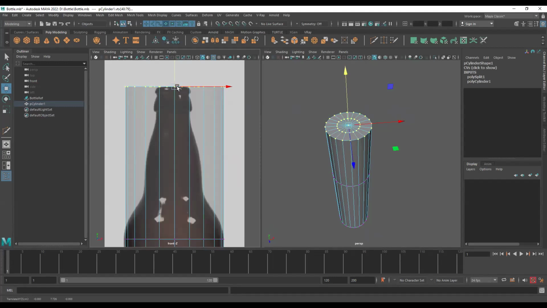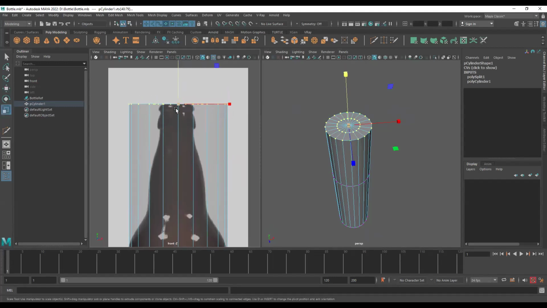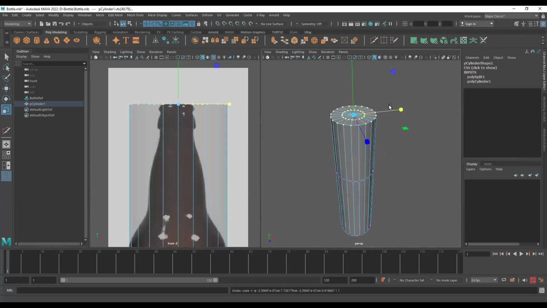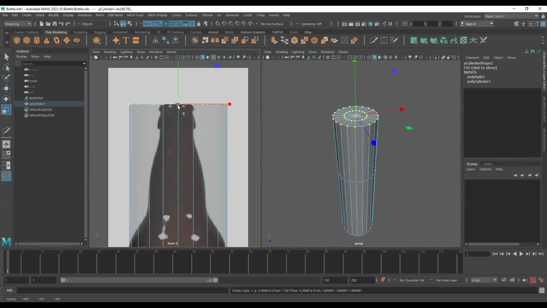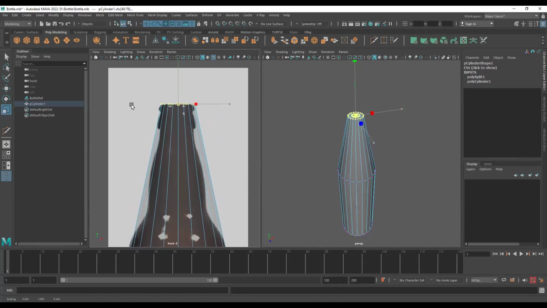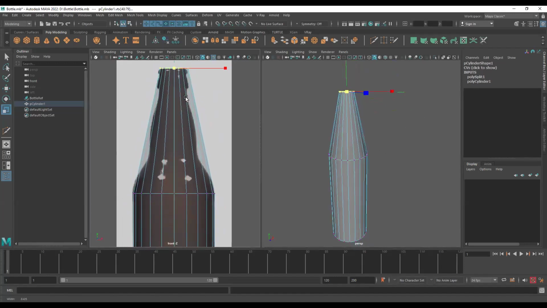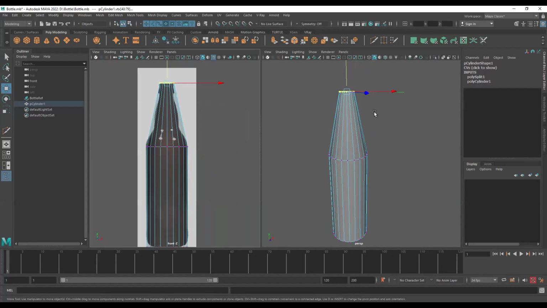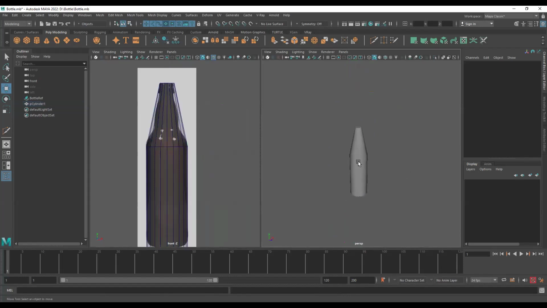And now you come over here, press scale, and we will take this little blue box because we want to scale it uniformly. If we don't do that and we start scaling it like this, you can see we'll end up with a deformed model. We obviously don't want this. We want it to be circular. So we will scale it down like this. Okay, so that is done. Now, very roughly, we have got a bottle shape. It's not correct at all, of course. We need lots of details right now, but it is kind of looking like a bottle.